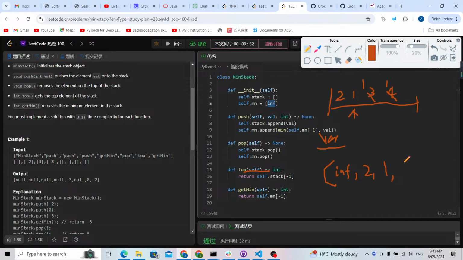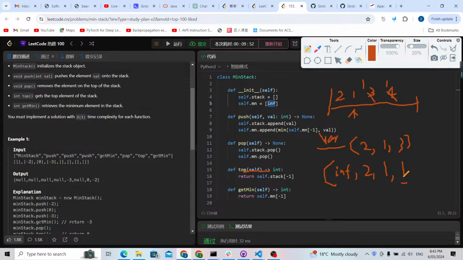What about the next one, a 3? It's going to be 1 again. So the stack is 2, 1, 3. If we get the top, we get this 3 from the stack. If we get the minimum, we get this 1 from the minimum stack, which recorded the minimum value.